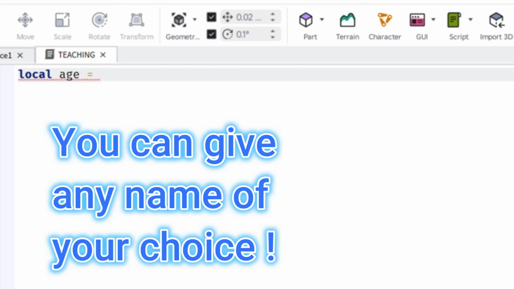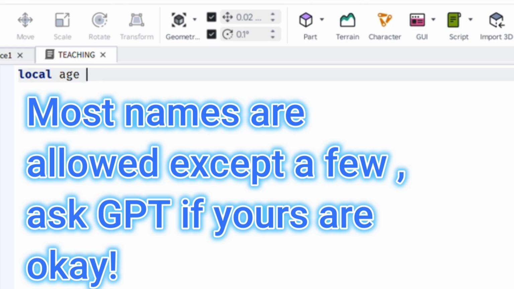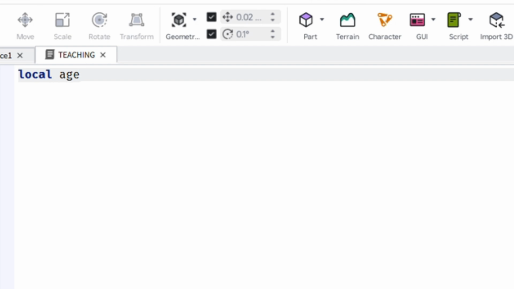I've created a variable called age. Then to give it a certain value, you will use the equal to sign and give it a value, just like in maths. I'm 18 years old right now, so I'll give it 18. Enter.